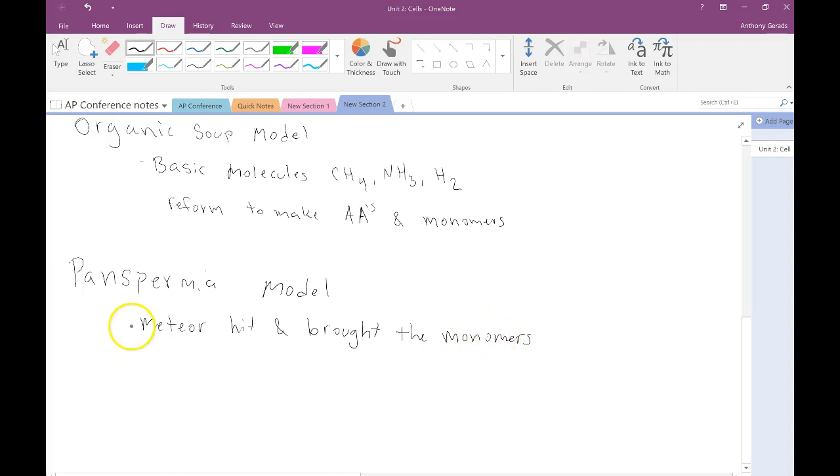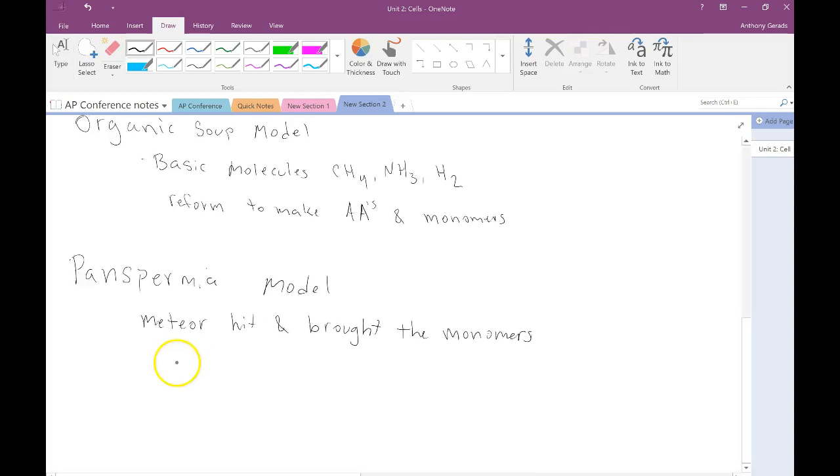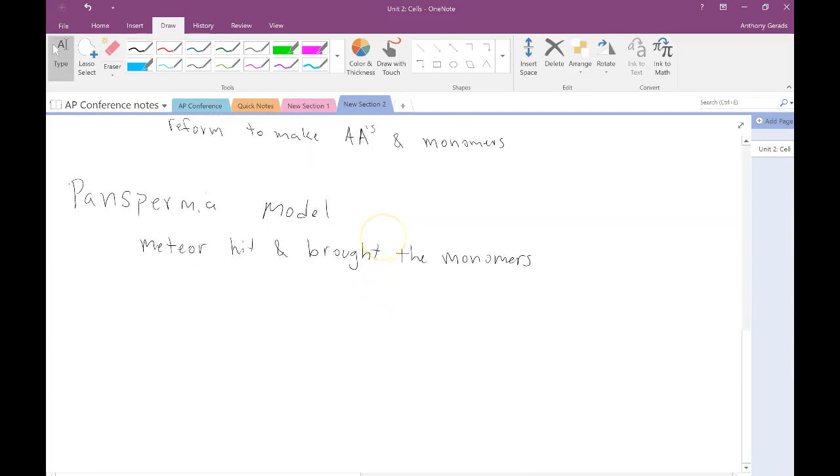Do you remember what was interesting about the big one we talked about? How many amino acids do we have on Earth that are in us? We have 20. As of right now, they had calculated up to 96 amino acids on that thing. A lot of them we don't even have here. There are more amino acids on that than exist on Earth. So a meteor hit and brought monomers. Evidence was that the one they found had over 96 amino acids.